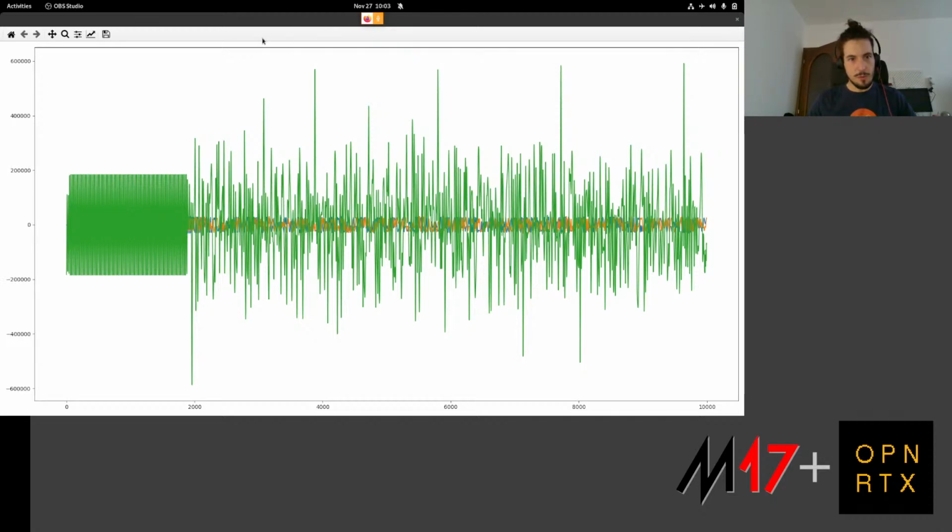What we are seeing right now in green is basically the correlation between the sync word and the RRC filtered input stream. But how is it done? Basically, it's a convolution, but while the input signal is at 5 samples per symbol, our sync word is just the symbols themselves.